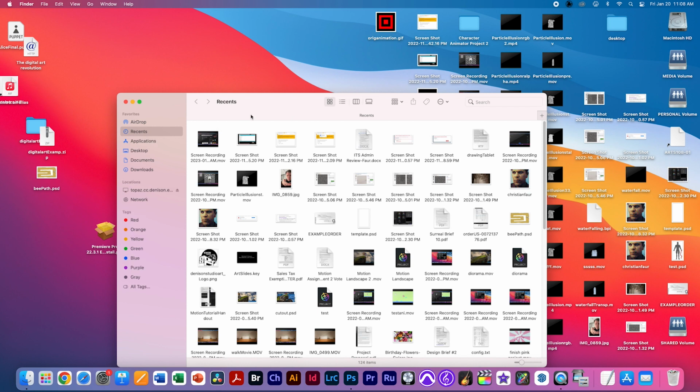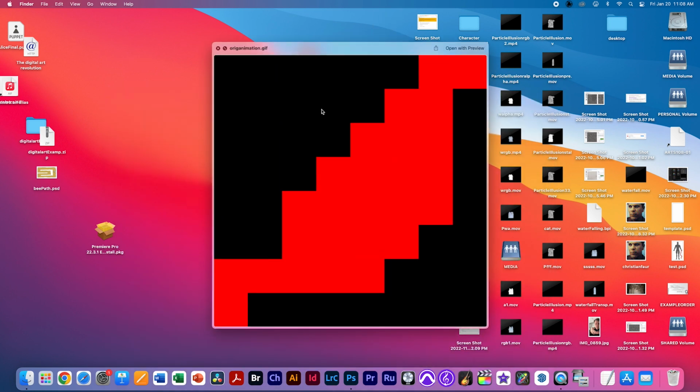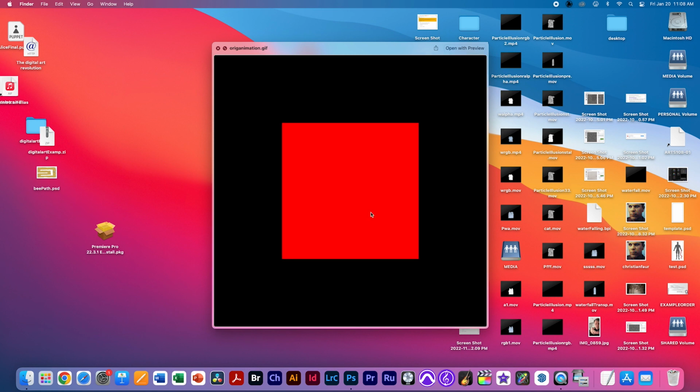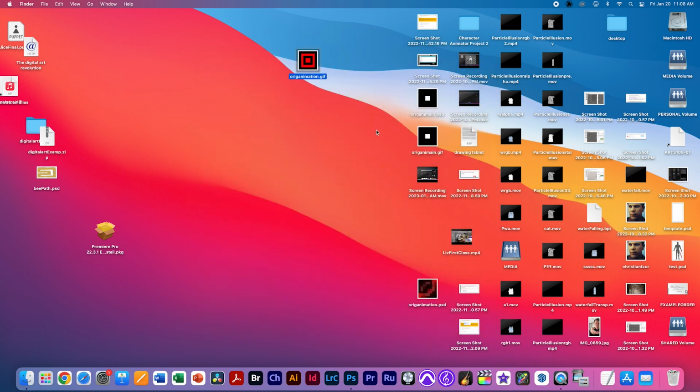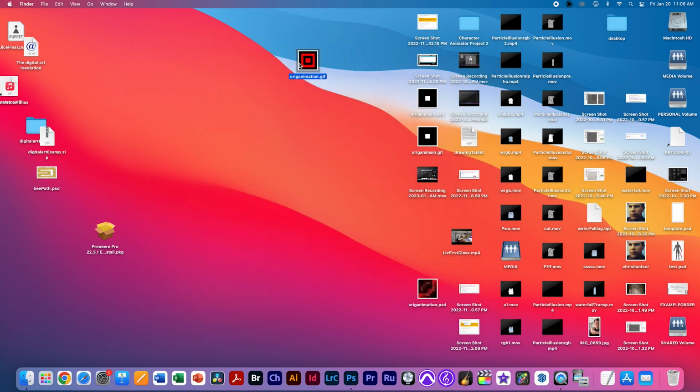And then to be sure that you've actually done everything correctly, all you have to do is hit the space bar, and if the actual animation plays when you hit the space bar, that means it is an animated GIF file, right? So that is what you will turn in as one of the 2 animated GIFs that you need to turn in.